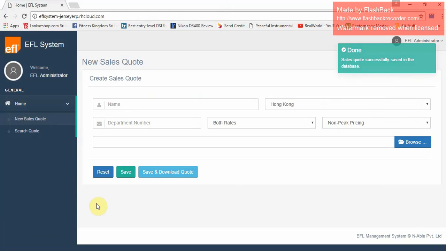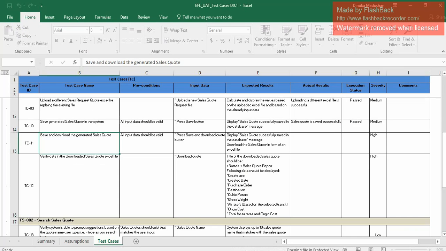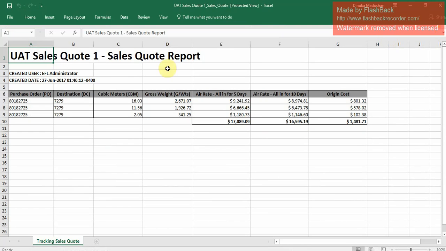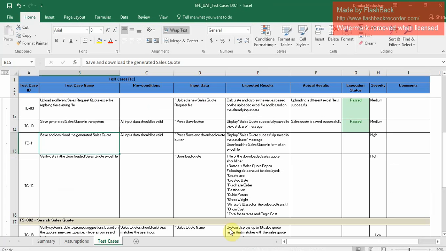So the sales code has been created. This is the new sales code that we generated. This is UAT sales code 1, and these are the details. So let me go back to the test case document and say that downloading sales code is successful, and pass this test case.